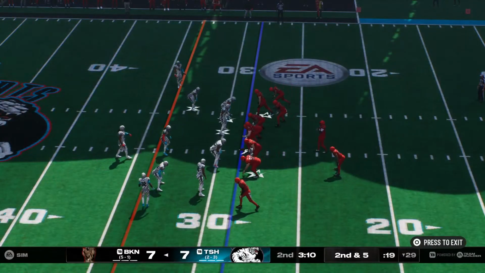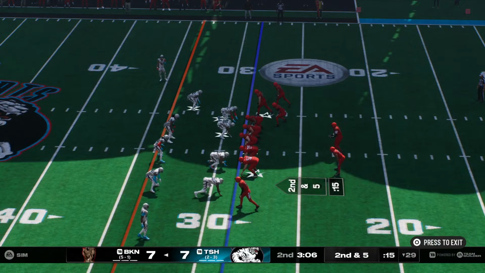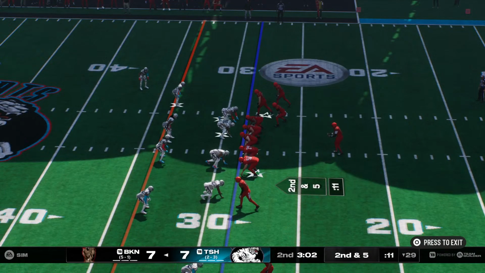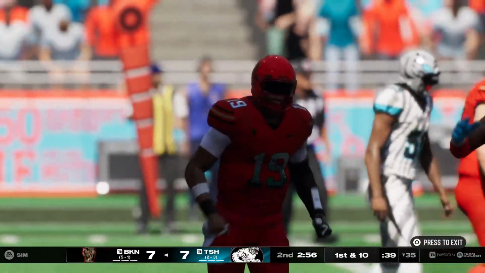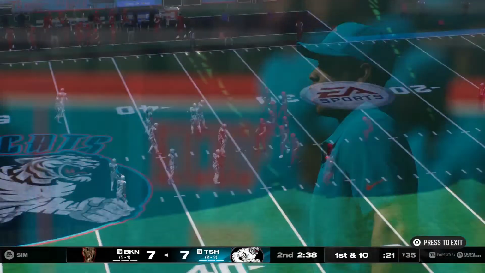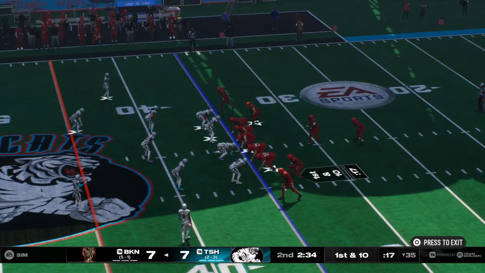From the 29, here's the 2nd and 5. Now they'll throw here out of the gun. This pass complete to Melton. Catch number 4 for him on the afternoon, and it'll give him a first down. It's a gain of 6. And the Brooklyn first down.